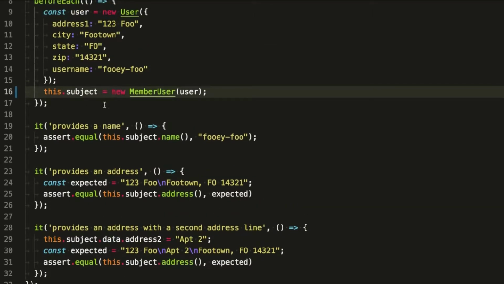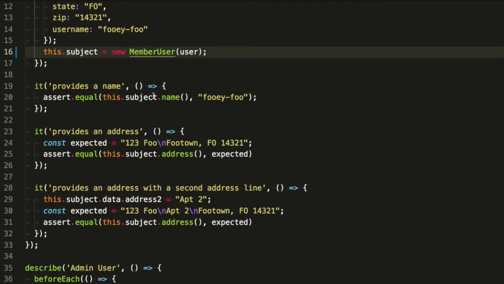The whole goal of using this.subject in our tests was to try to abstract away the idea of what the subject was from the assertions that we were placing on it. And I had mentioned that I hoped that we'd be able to change what the subject is without changing any of this code. And yet, it didn't quite work, not here. And the reason is because we were kind of piggybacking on this.subject. We were reaching into it to get into data, to get into address 2 and make changes there. What we really should have done is we should have had an explicit reference to that data element so that we could change data and not have the test worrying about what the relationship is between the data that's going in and this.subject, since that relationship changed when we moved over to member user.